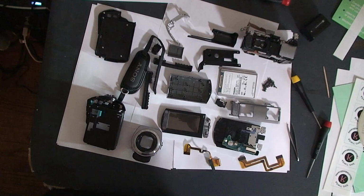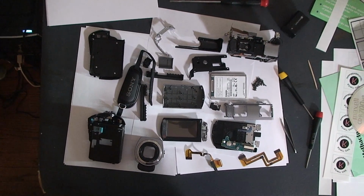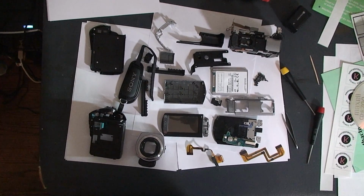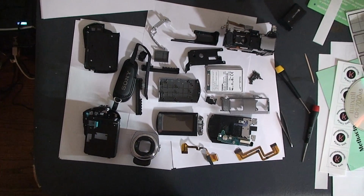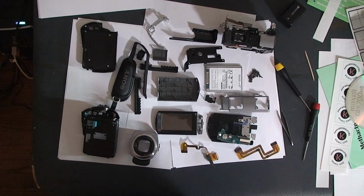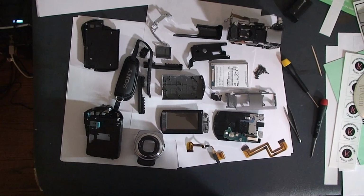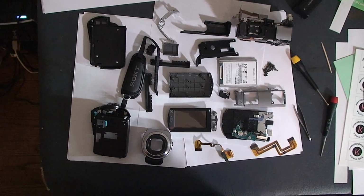So, approximately 31 screws later, and you've got all these parts, and you've finally reached your objective, which is to get to the flex cable. Now, I'm not sure if there was an easier way to get quicker to the objective without breaking something, but I wanted to make sure that of course I didn't break anything, and this was actually a good way of discovering if there was an easier way to get to it by making sure everything's apart. But again, if there's other pieces you need to replace, then you're all the way to that point.